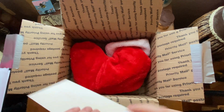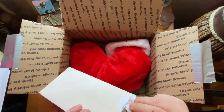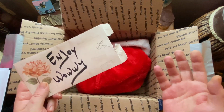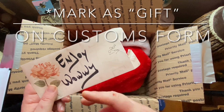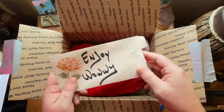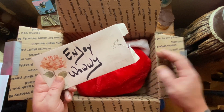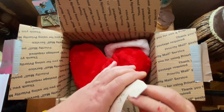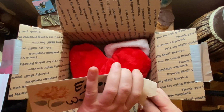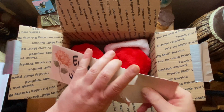Oh, my goodness. Well, I want to thank Robert again for doing this, because I hope he doesn't mind me saying, but if you're going to send things within the tribe, mark them as gifts. And then on the parts where it says to declare the value, go low. Because for Robert, for instance, it was $60 American. And then they hit me with a $20 customs duties fee at the door. So they got us. They got us good.